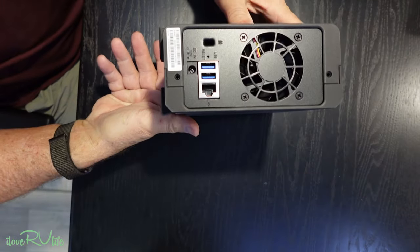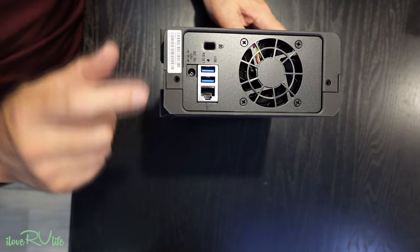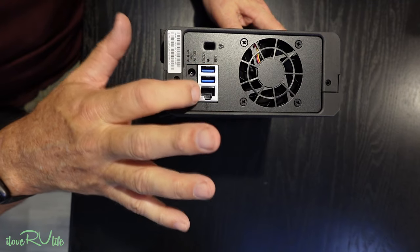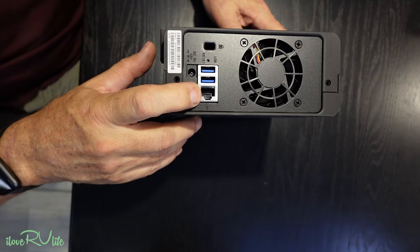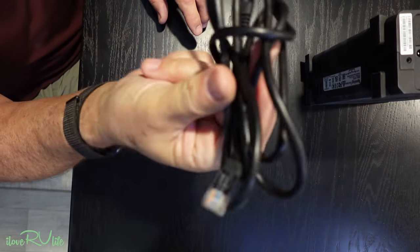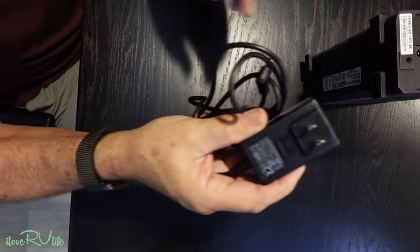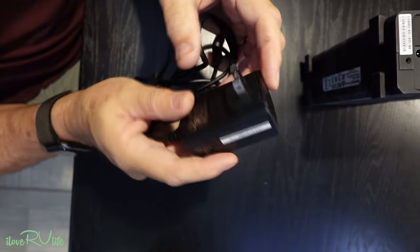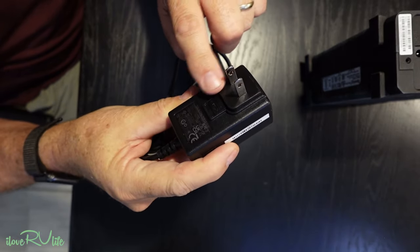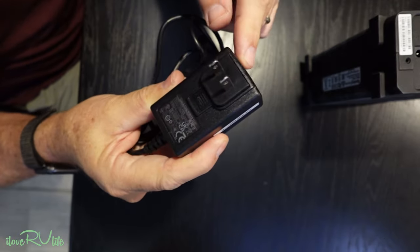Again, showing you the back of it here. You can see that it's got a fan located here. It's a very, very quiet unit. Here's the power jack that comes with it, two USB 3 ports, and then the Ethernet connection that will go here as well. It comes with your standard Cat 5 cable to use, and then it comes with a small power brick. If you're located in Europe and you're looking at this, it provides you with a connector based on the country that you're in. So this little connector snaps on for your power brick.